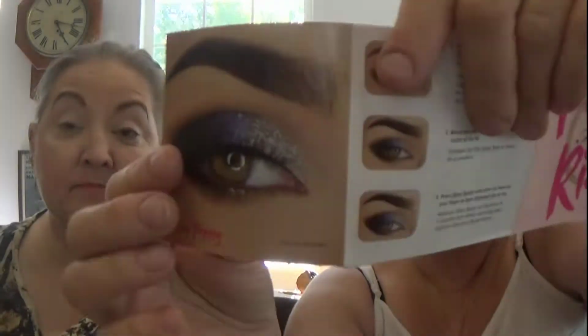Also, I haven't used this yet. I'm going to try to finish my palette that I have from, what is it called? Who is it? I use it every day. Becca gave it to me last year, and I'm almost out of the three colors that I use. So when I finish that, I will move on to another one. So that's it for me. Today, I'm going to be using the Too Faced Pretty Rich Palette again. I plan on using this until I go through every style that the paper they gave with this says. Today, I'm going to be doing Sitting Pretty. And we'll see if I can do it.